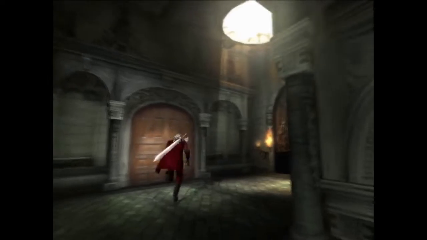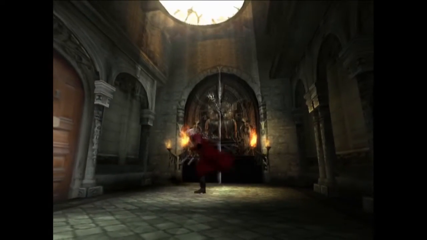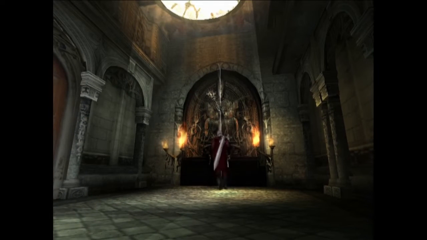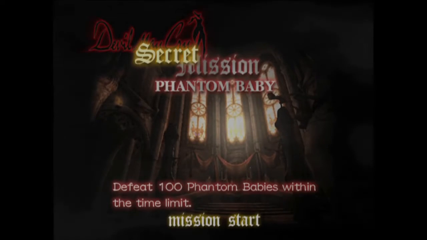I was having issues with my controller earlier, so I'm just making sure my movement works okay. I think it's good. Alright, so the first thing we want to do is immediately head back to the boss room. There's a secret mission in here. Beat all the 100 phantom babies in the time limit. That's easy enough.